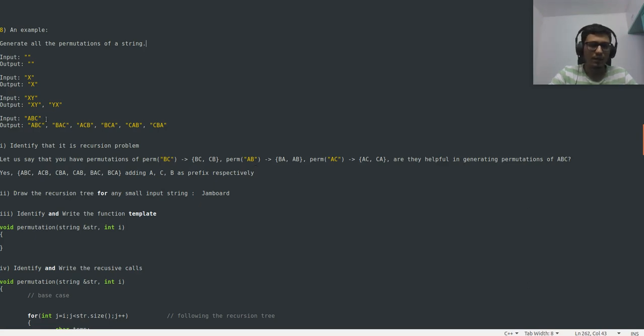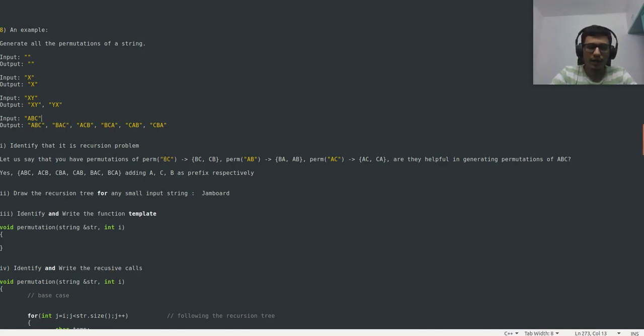Here ABC is the string of size n, which is n equals 3, and we are given all the permutations of the strings of size n-1, or 2, which are BC, AB and AC. So now our question is whether we can generate all the permutations of ABC using the permutations of BC, AB and AC. Let us see how we can do it.